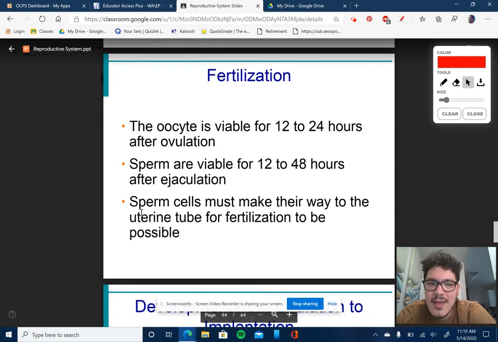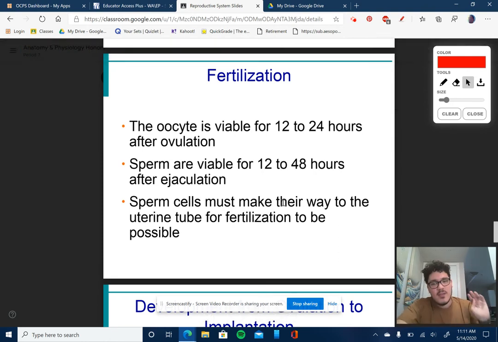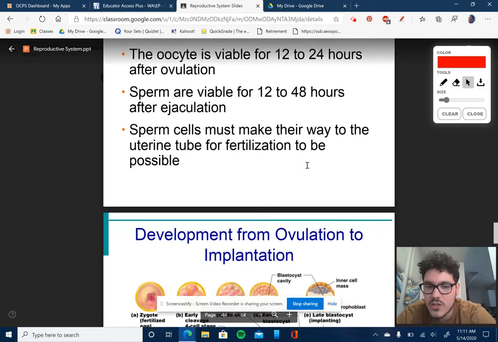Sperm cells must make their way to the fallopian tubes, or the uterine tubes as we call them, for fertilization to be possible. Again, the ovaries release those eggs, right? One a month. They crawl their way through the fallopian tube through what we call the cilia. It takes a while to make its way through the fallopian tube, but after the fallopian tube, if no fertilization occurs, that egg simply attaches itself to the endometrium of the uterus and just sheds off through that menstrual cycle. So by the time it's reached the uterus, the sperm cannot be fusing with it. It's too late. It has to be fertilized in the fallopian tube.